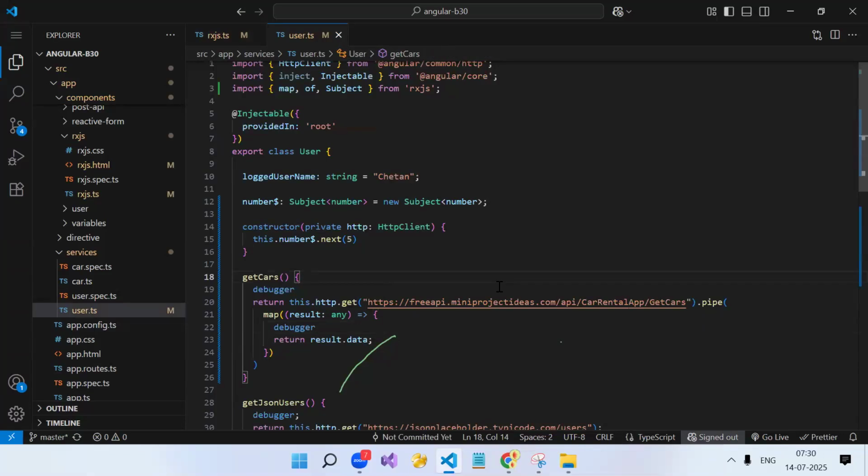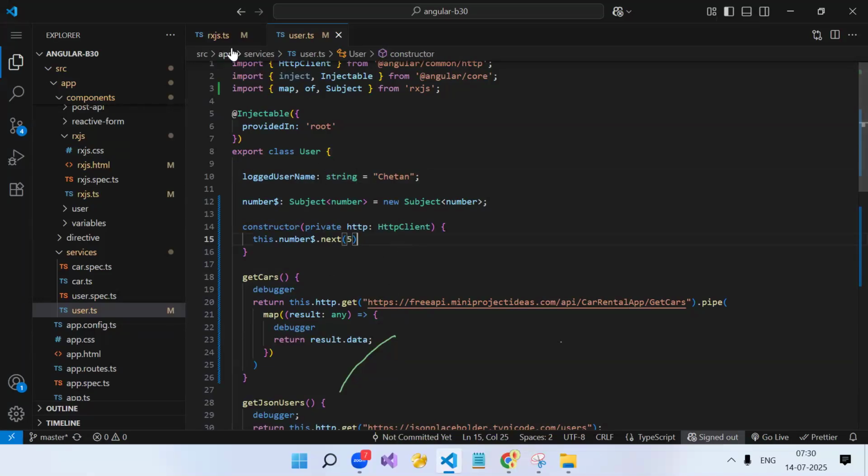Let's say we have an API call which is returning so much data. If we talk about employee, the get employee by ID API passes the employee basic detail, family detail, and employee project detail. But let's say in one component, you just need the employee family detail. So instead of sending the whole data, you will just send the employee result dot employee family data like that. So whenever we need the required data from the API call, we format or modify the response, whatever we get, in the service itself. Okay. Clear, everyone?